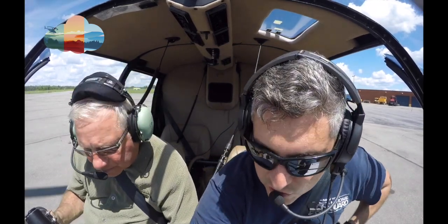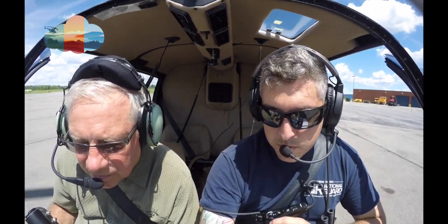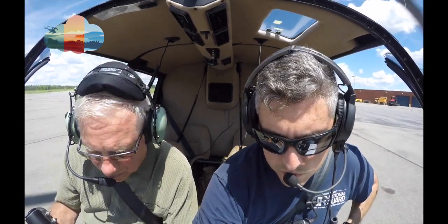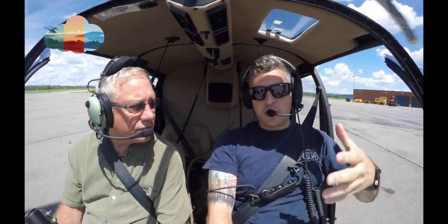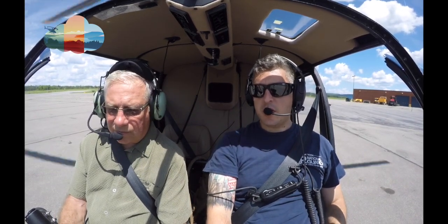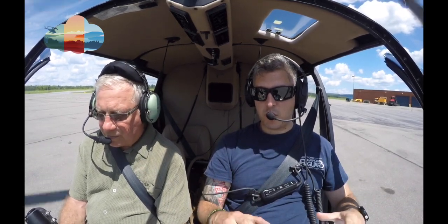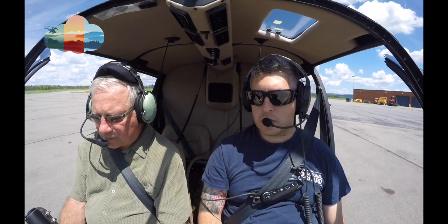Okay, so CHT drop, cylinder head temperature. We're waiting for that needle to come down. And for me, good cooling means the needle is to the left of the H. The reason we do this is because, again, these are not your car engines. They're designed for large pressure changes and altitude changes and temperature changes, and we really got to baby them. And if we were to shock cool the engine, if I just ripped off the mixture right now and shut it down, we could risk, you know, maybe cracking a cylinder or just damaging the engine somehow. Or something. Yeah, just shock cooling it like that. So we're just gonna wait for the normal cooling cycle, and then after a couple minutes, we should be able to turn it right up.